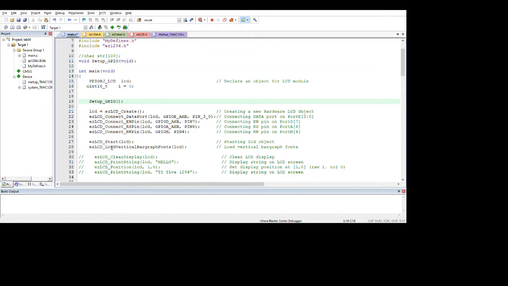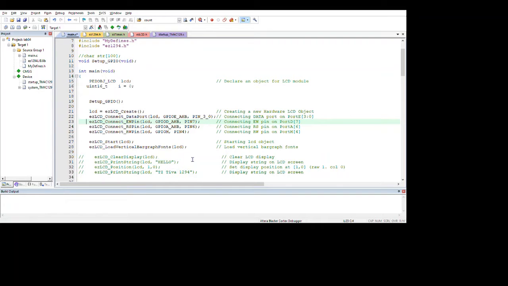Line 22 is connecting the data port to port E, pins 3 through 0, and line 23 is connecting the EN pin to port D pin 7.